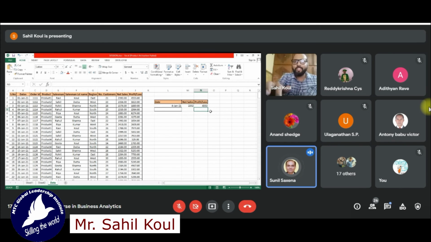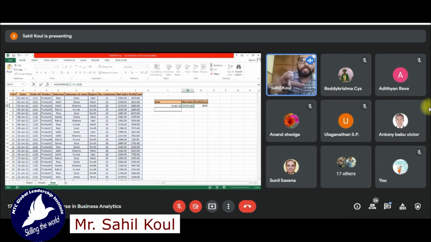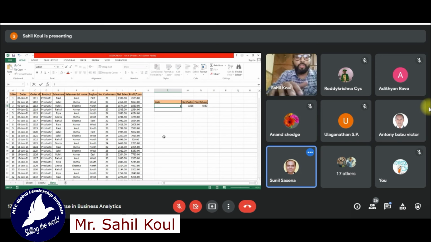So there you can put the lookup value to be L4, your first lookup value. Yeah, you want me to put my value as L4 here? Is it okay? Yeah. So it gives me 1535. So when I now change this value to any date, say 1st Jan 21, it gives me the result. Is it correct now? This is fine. The lookup value.